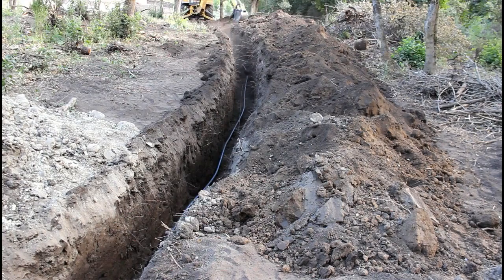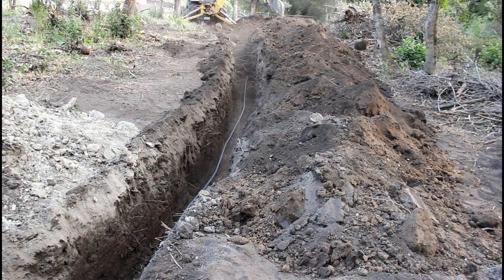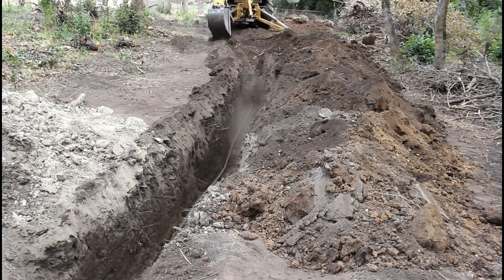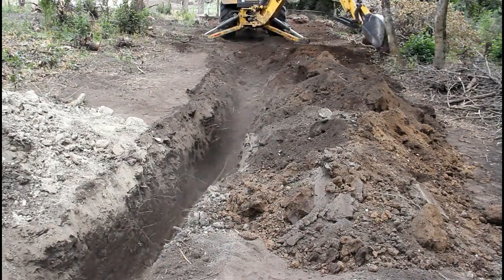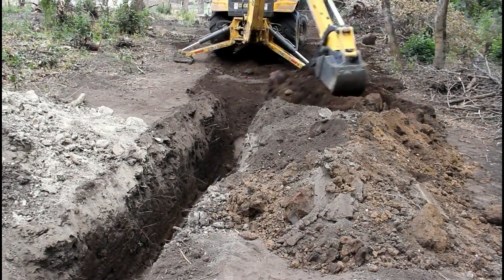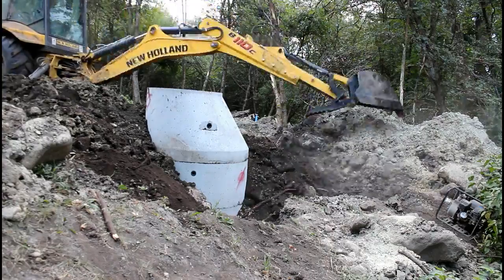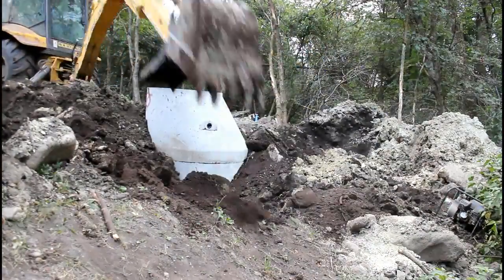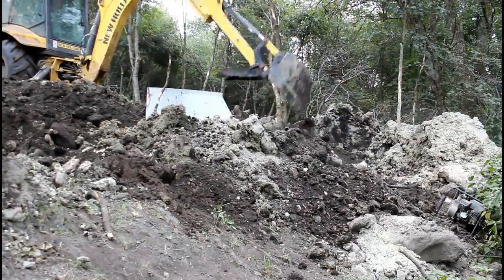At the end of the 100-foot trench I left the hole open and backfilled everything else. For the most part the soil is beautiful — there were some rocks here and there, but I tried to shade the pipe and the wire with the softest, cleanest dirt first before putting rocks in around it. That direct burial wire can get damaged if you're not careful, as can the poly pipe, so I tried to be mindful of that as I backfilled. The backhoe saves the day — thank goodness I haven't swapped it out for the excavator yet. I'm taking a lot of the clay I dug out originally and backfilling around the cistern with it. It's got a high clay content and I probably could have used just that clay to seal this, but for the most part it's sealed.